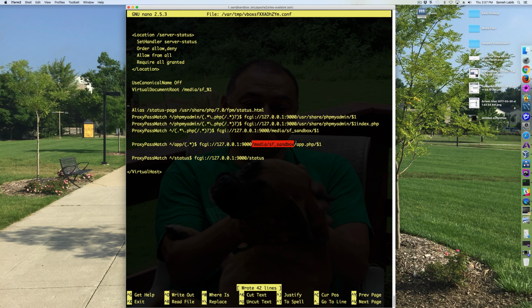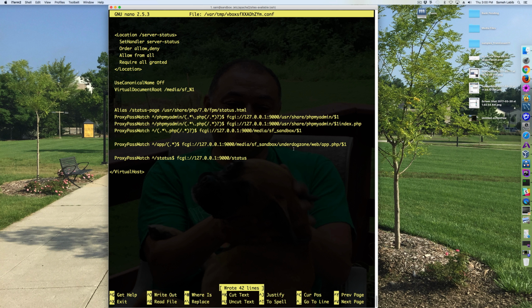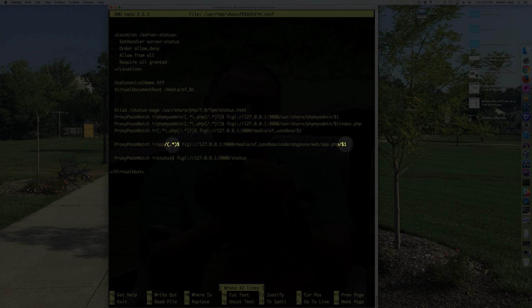Then proxy that request to port 9000 on the machine, which is running FastCGI, and that PHP-FPM process manager will load the app.php file from my web root. Okay, I see a mistake right here. I'll fix it right now. So it'll take the request to app.php in my document root for my project. It'll follow it with a /, and then whatever portion was over here in the original URI, this part.